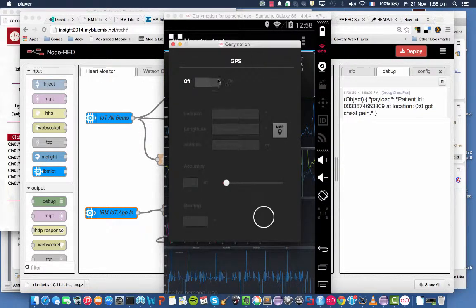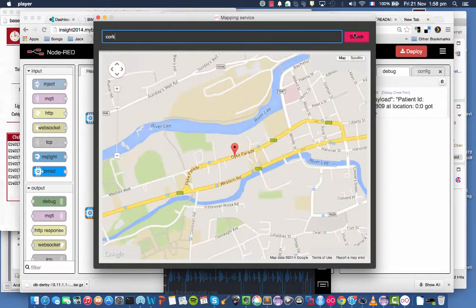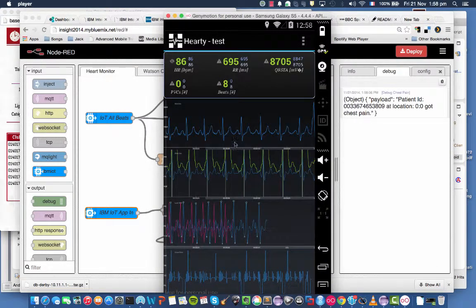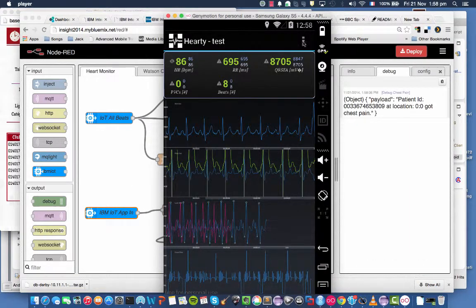Let me just change the location. Cork, Ireland. Let's send chest pain. Okay, and we can see that this sends the patient ID and the GPS locations.